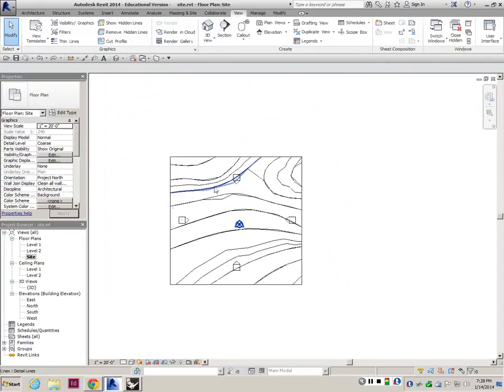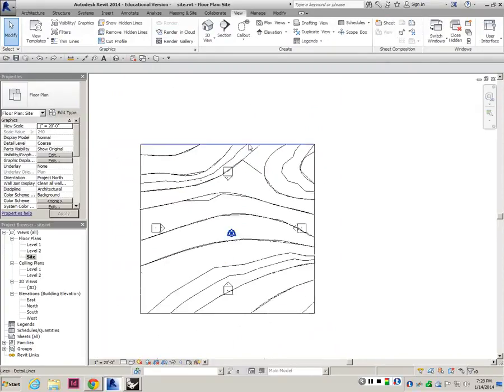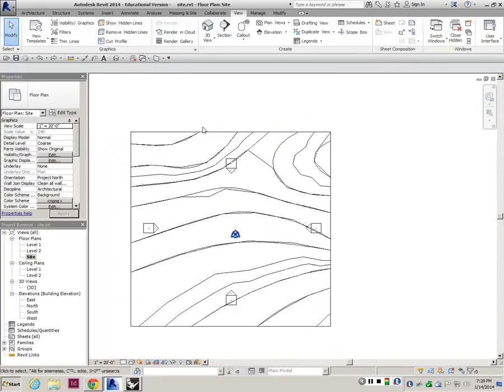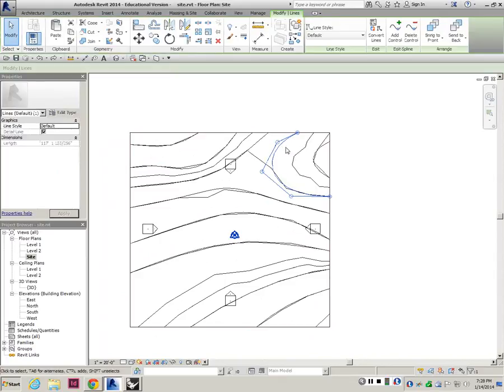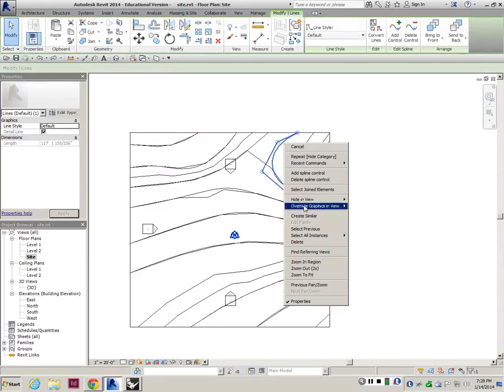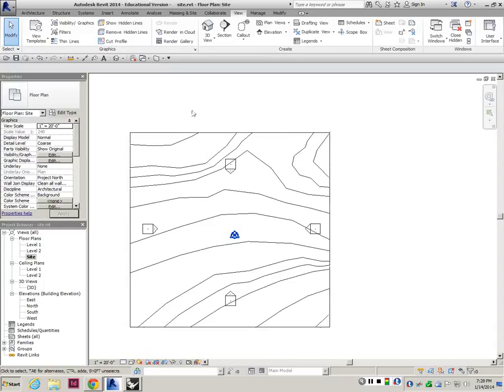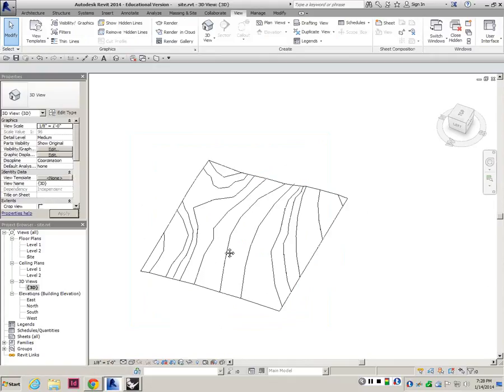So if you've done your topography and you don't want to see the existing lines, like I had exploded them, you could right click and go to Hide in View and do Category. The category would be like imported drawings. If you do that, it will hide every other line that you had from the DWG and just show you the topography that you had. Okay, so now this is my topography.